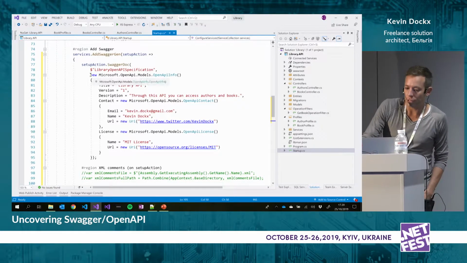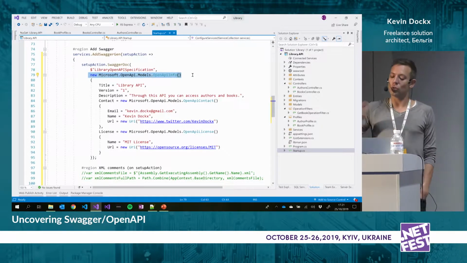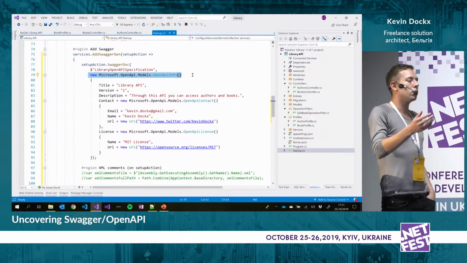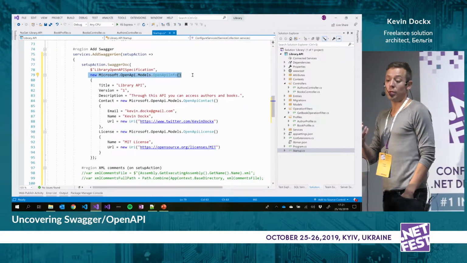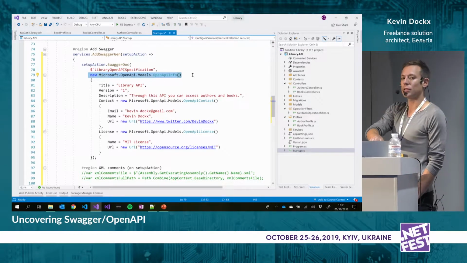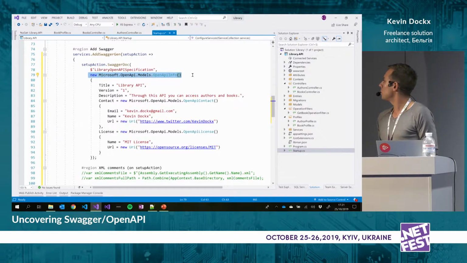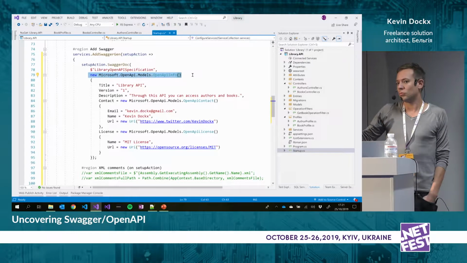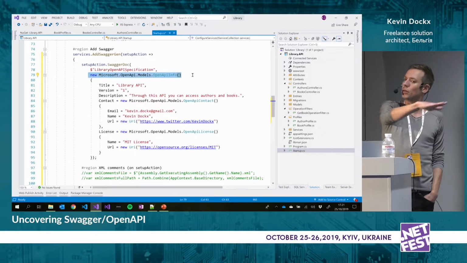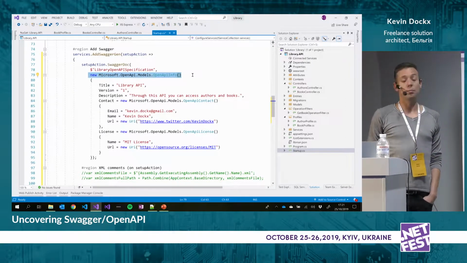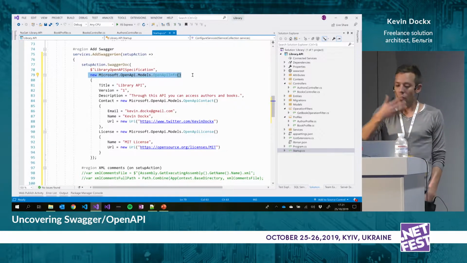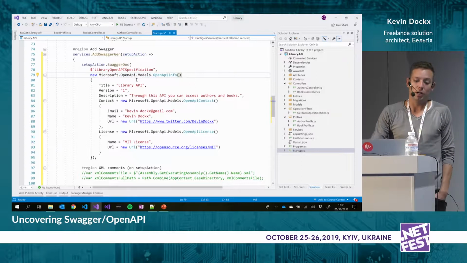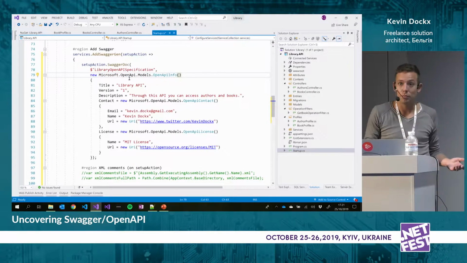Here you can already find one of those classes I talked about. If you've worked with Swagger or Swashbuckle in a previous version, you probably know that this wasn't used yet. This is quite new, since ASP.NET Core 2.1, I think, so relatively new. And it really ties in better with the ASP.NET Core framework and API Explorer, as we'll learn later on. Next to that, the OpenAPI information simply allows me to set some information on my specification.